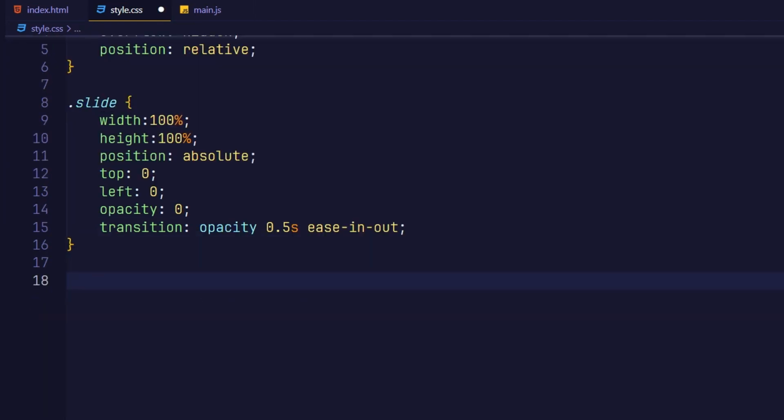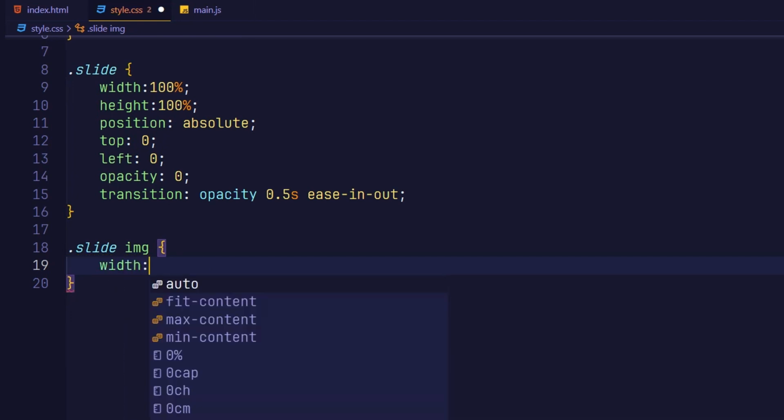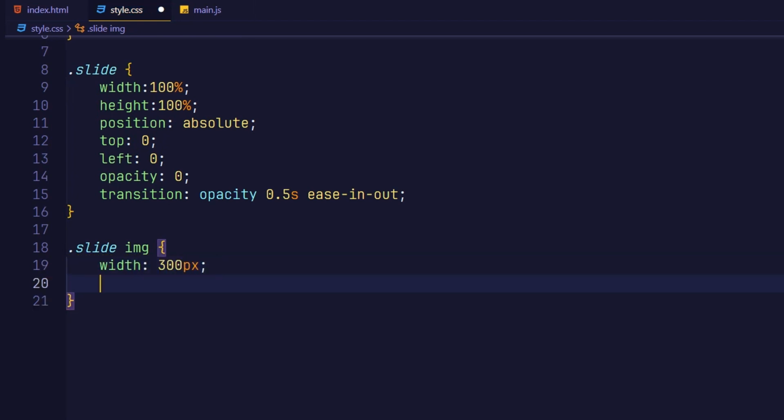Now we can take care of the actual sizing of the image, and in order to do that, we can target the images by using the slide class and then specify an image tag. So what this means is any image tag within a slide class will have these properties, and I'm just going to set each of the images to have a width of 300 pixels as well as a height of 300 pixels.